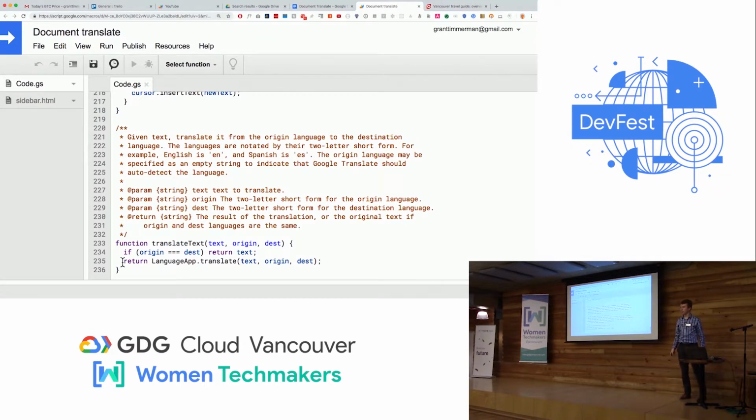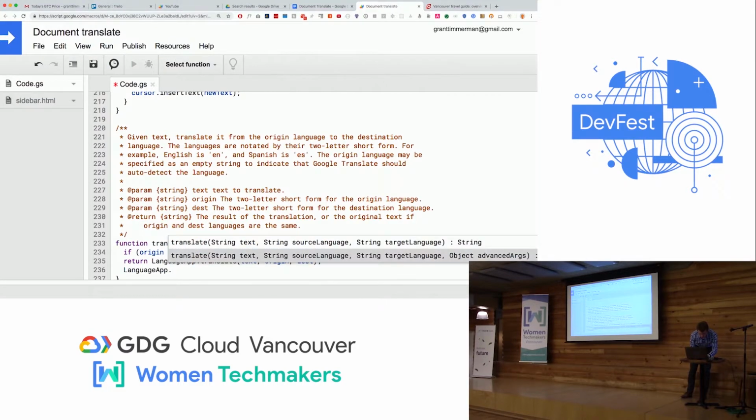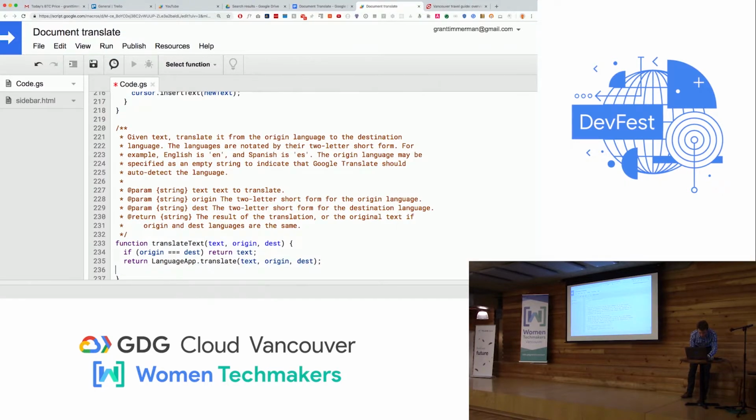Well, that language app, that service, do you need to import or do something, or is it available globally? It's available globally. So there's a bunch of services. For example, if it has a star app, it's available globally.